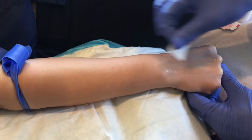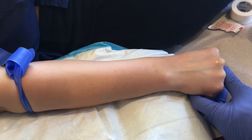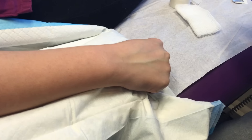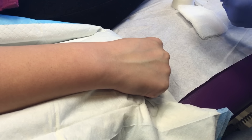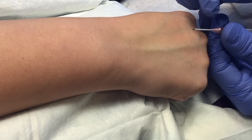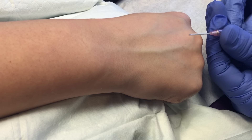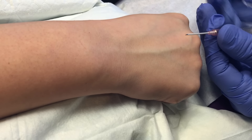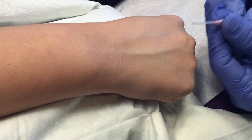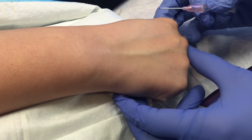I'm going to wipe the area with some alcohol. Now, first you can see that the plastic part of the catheter is shorter than the needle, and you have to get all of that portion in before you start trying to advance. The second thing is I always have it bevel up.